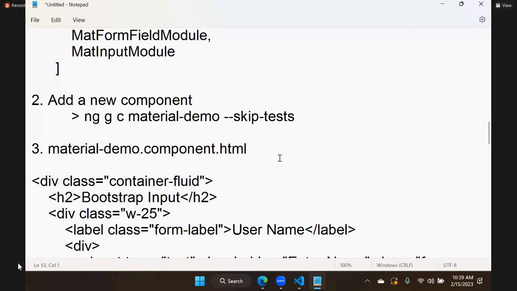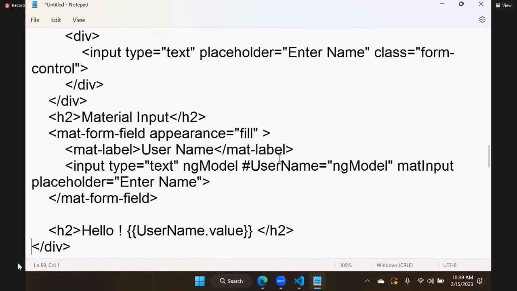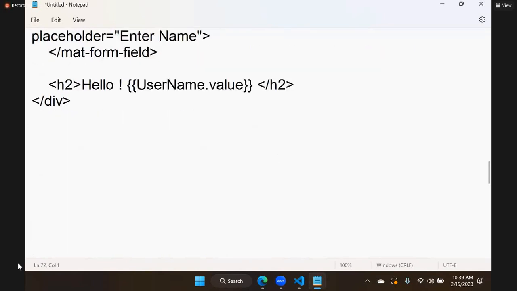Now, I will give you one task, you try. Now you saw form field and input. Now one task for you is to design a calendar, a date picker.